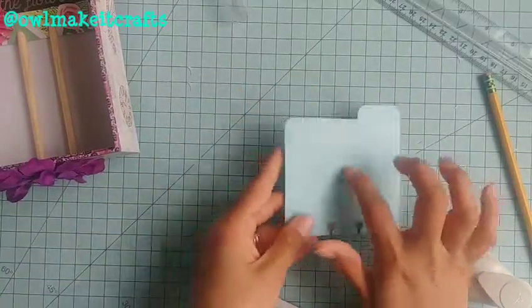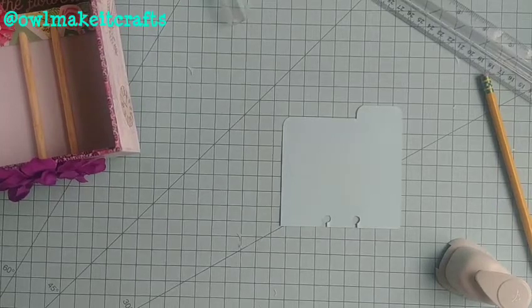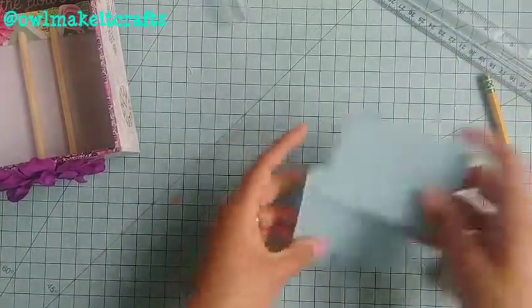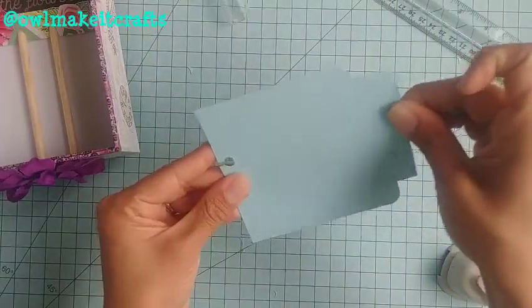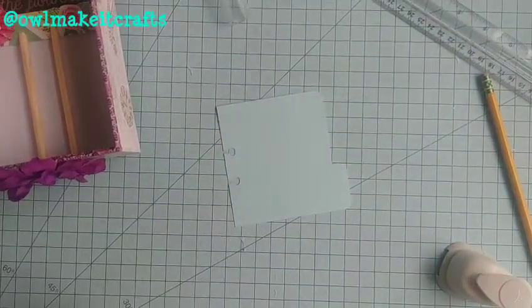So what I like to do with this little pocket is use it to include your information, or whatever it is that you're going to be adding. I'm just trying to cut a piece of paper that is a little bit smaller. So depending on the size here, you want to choose whatever piece of paper it is that you want to put in there. Kind of think of the sizing. I'm going to cut this a little bit smaller.